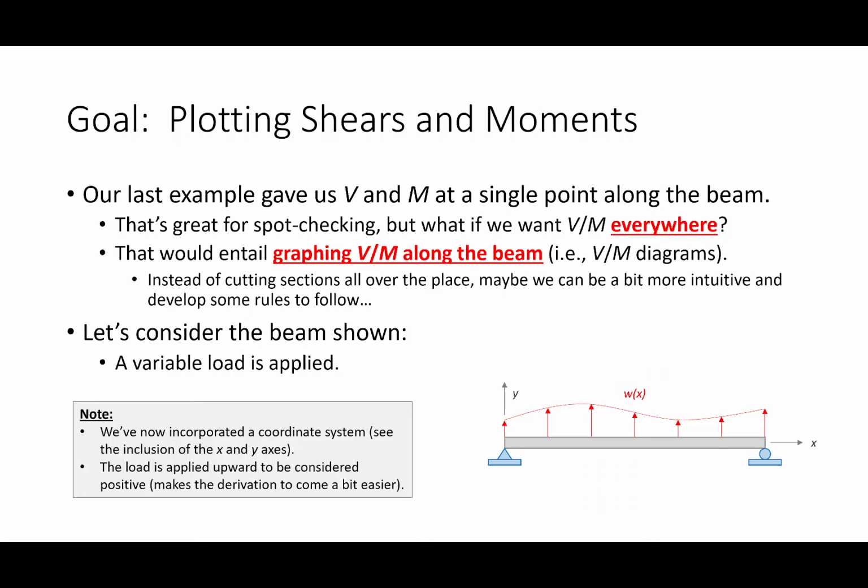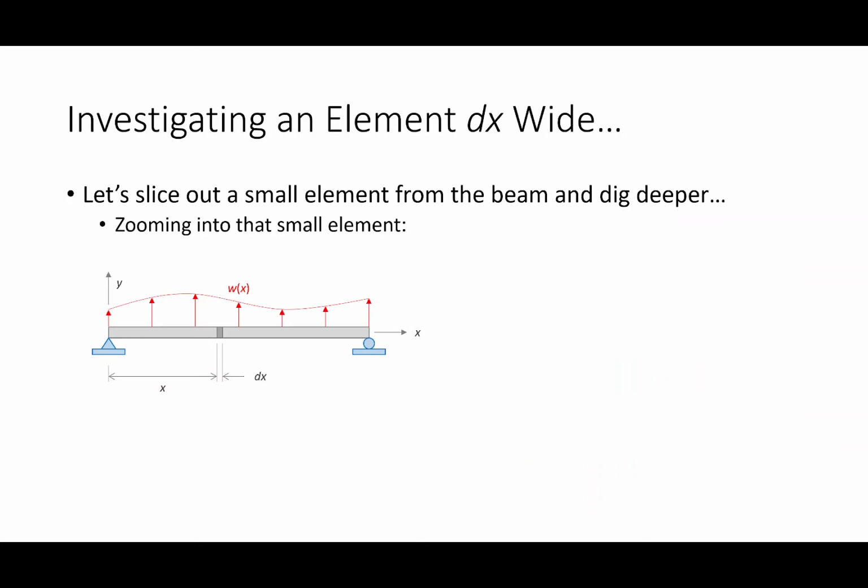All right. So let's talk calculus a little bit. What I'm going to do is take this beam and slice out a little element of that beam, and the width of that element is dx wide. Do y'all remember that from calculus? The term dx is a differential element. Really, it is infinitesimally wide. It's really, really tiny, right?